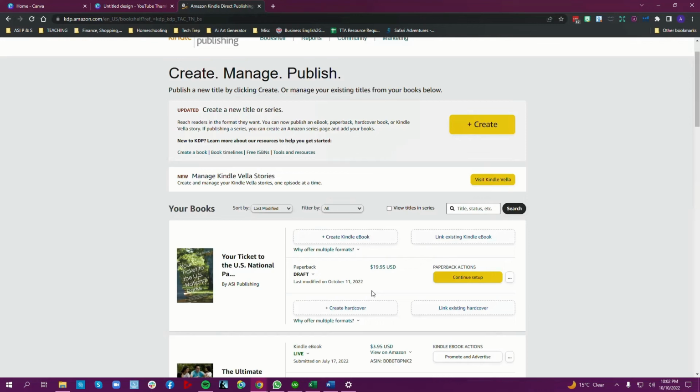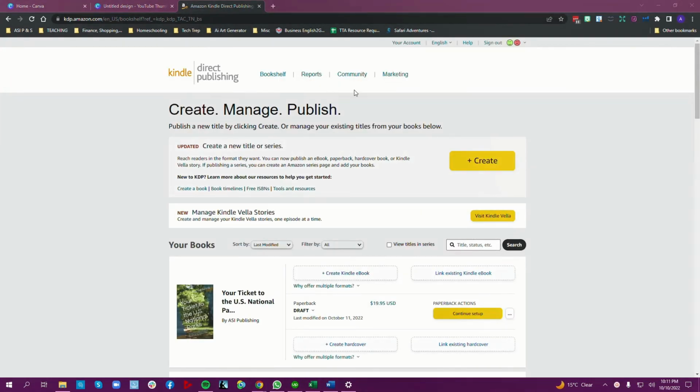If you want to create a hardcover, the book must be a minimum of, I believe it's 75 pages. So you do have a minimum in order to create that hardcover. If it's less than that, you can only do the paperback. If it's low content, you cannot do Kindle because it's really a journal, something you can probably write in. Can't do that with a Kindle book.